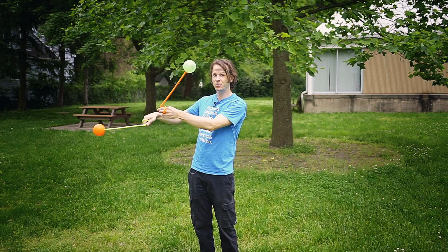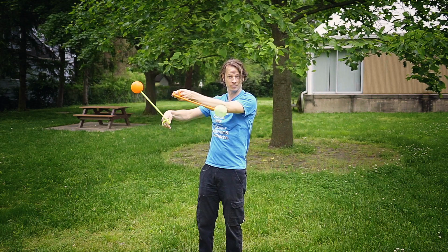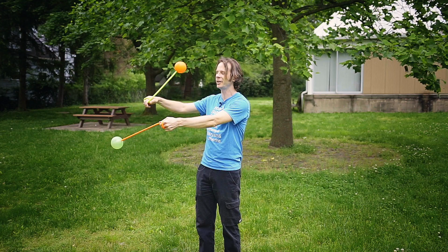All right, when you can do 10 of those in a row, go ahead and switch to doing them on twos. Thinking 2, 1, and go. 2, 1, and go. And once again, practice this until you can do 10 of them without any problems before finally graduating to only doing a single beat on each side.